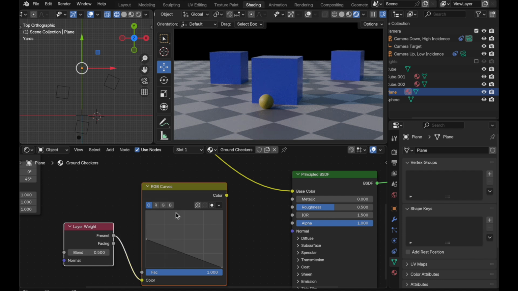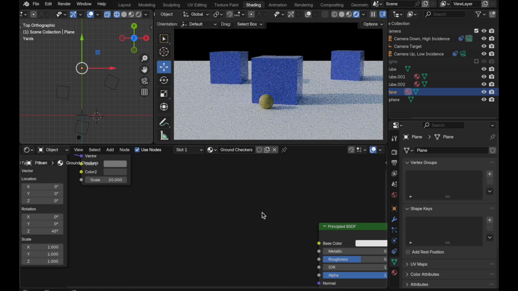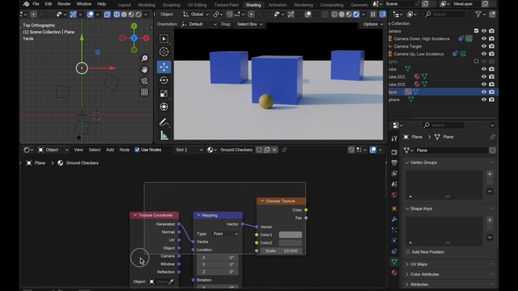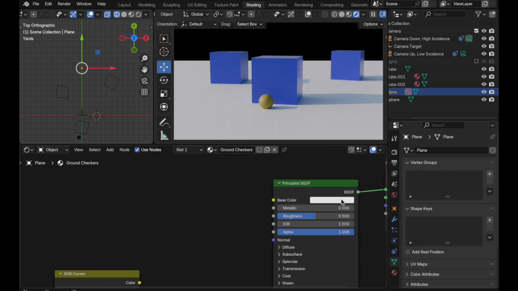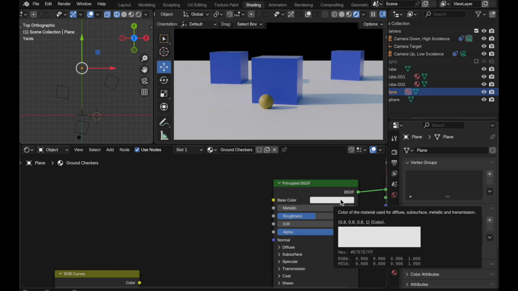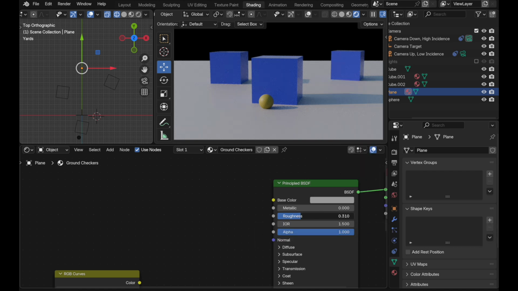Remove the variable roughness. Let's take this and move that off to the side, and I want to remove the checkers. I want this to be a very simple ground plane so that it's easier to see what we're doing. So we're back to the default roughness of 0.5, which is quite rough, and let's darken the ground plane so that when I take roughness and make it mirror-like, it's quite easy to see those reflections.